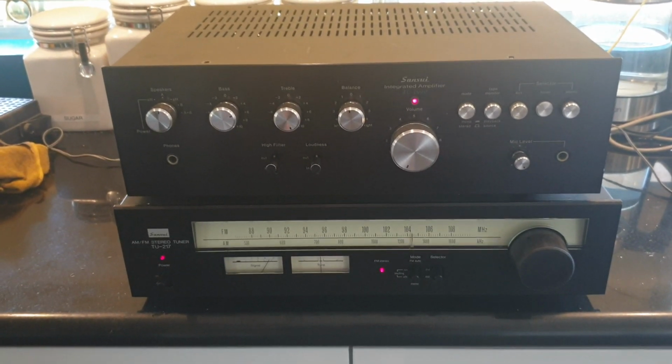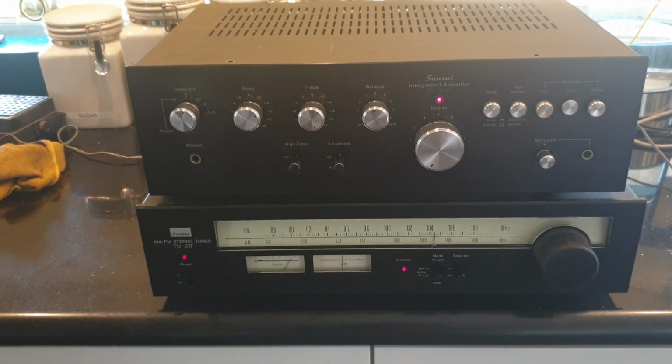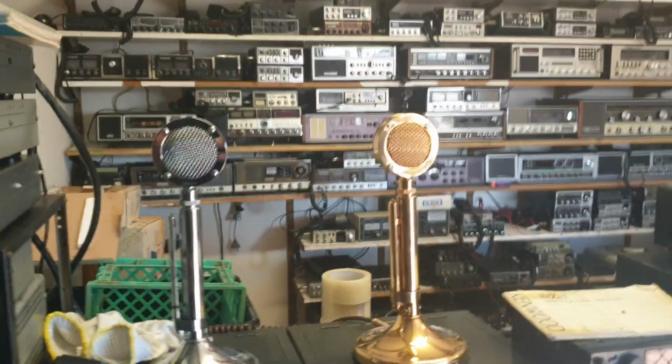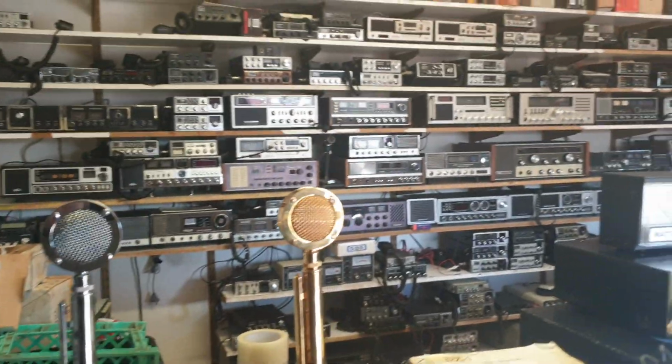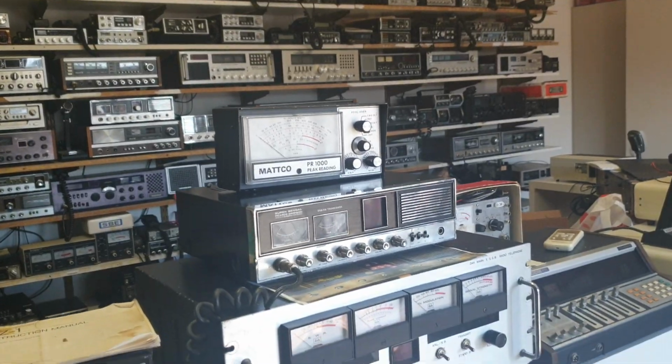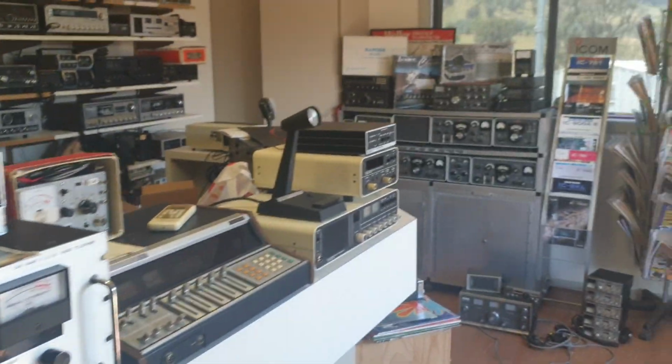Actually, just for Pete's benefit, one last little CB radio thing, hang on. Pete, this is just for your benefit. This is a little collection that we have in here. Basically this is all mainly just communications, radio communications. What you're looking at is only a very small part of it.